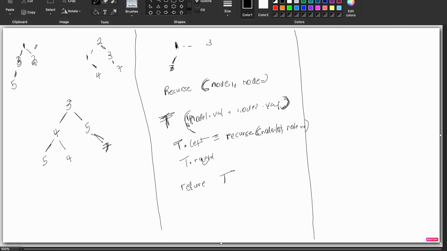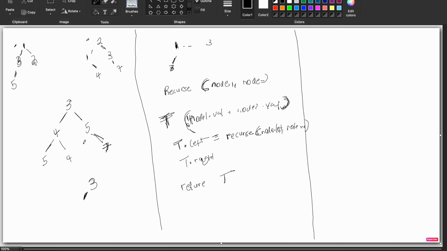So basically this is what is going to happen. For the first recursion, we'll be in this node and this node. It will create a new node and assign the value 3. Then it will branch out to the left, and it will return 3 at the end of the day.